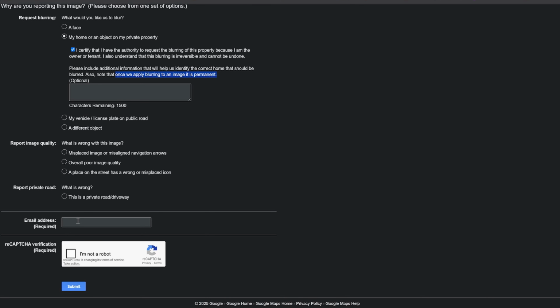I recommend using a Google account if you have one, in case they want to get in touch with you. I don't know if that's what the system prefers, your Gmail account if you have one. It doesn't specifically say you have to have a Gmail account. And you might get an email back saying the change was successful or it was not successful. I don't know how long it takes. Some people have reported it takes a few hours. Some people have reported it takes over a week. So your results may vary. In fact, your request might even get rejected. At that point, you might have to just resubmit it, maybe with better detail explaining why you're trying to block what your home looks like. And that's pretty much it.